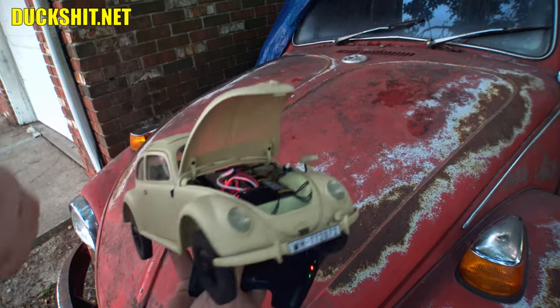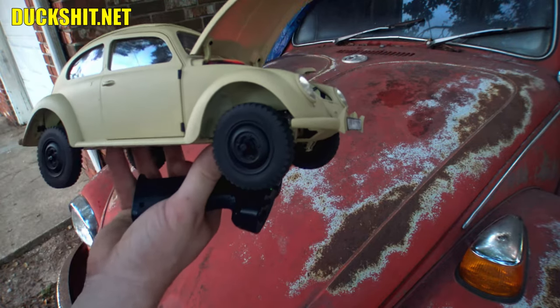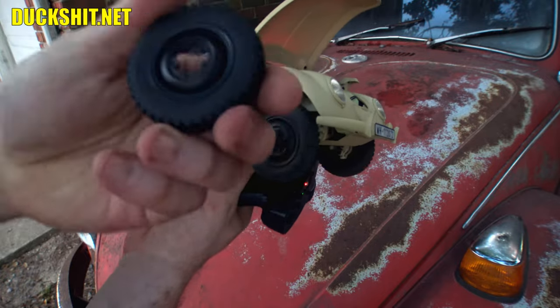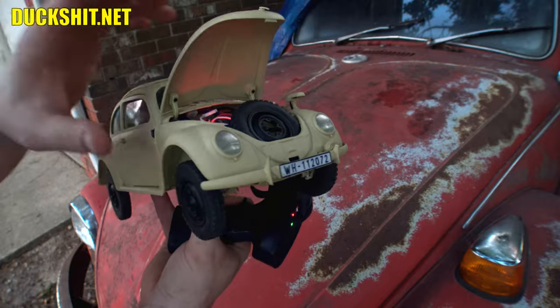The reason why it has 5 lugs is because each one of these wheels are also removable with 5 lugs, just like the original Volkswagens were. So you can unscrew these with a little Phillips head and replace these wheels with the spare that you got in here. Really fine attention to detail on this stuff.